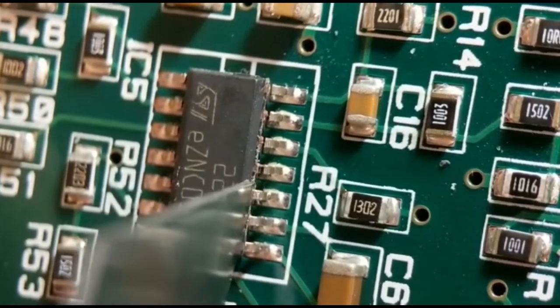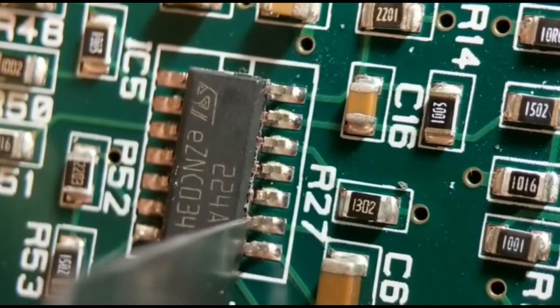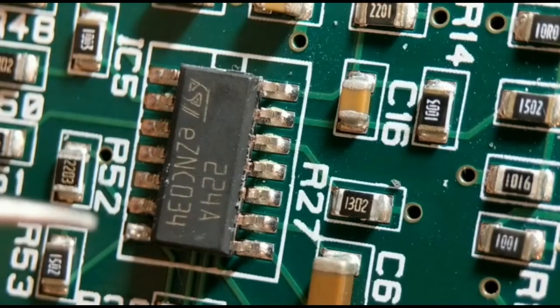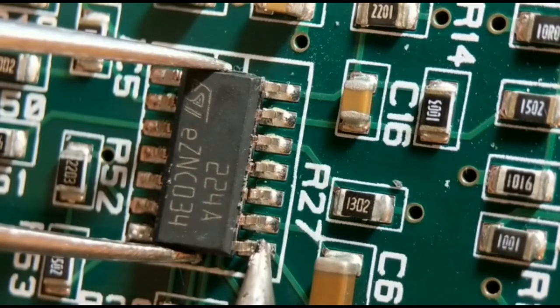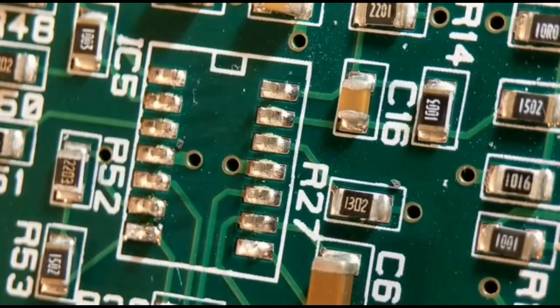Got to be careful, you've got the protection of the leg next to it, stopping the blade going too low. Because I've already done the other side, that's got all them done. I don't do the last one, I tend to do that with my iron. I literally just get my tweezers around the body, put my iron on the end, and that way I've got just one joint to unsolder, so that should just lift off. There you go, you've got no damage to the board.